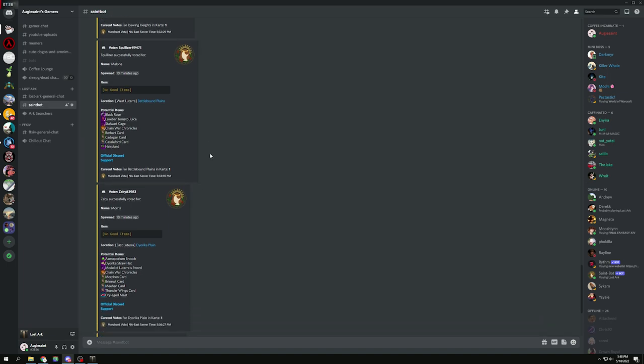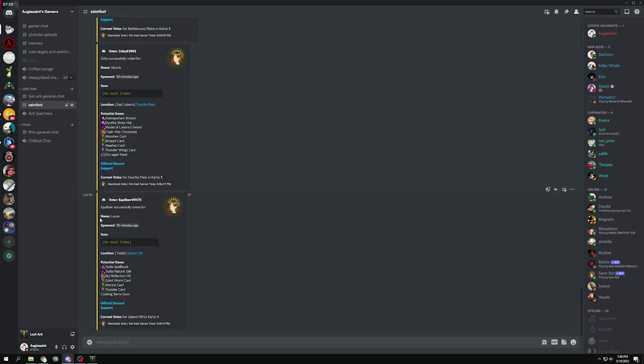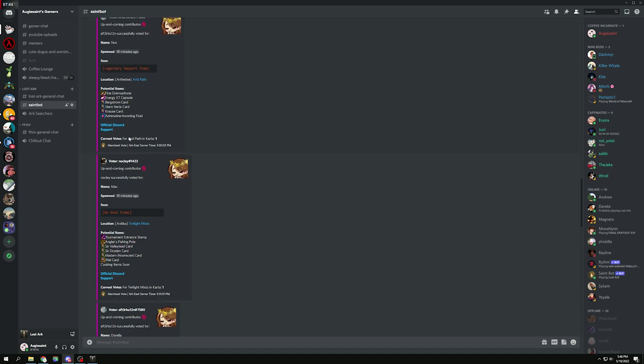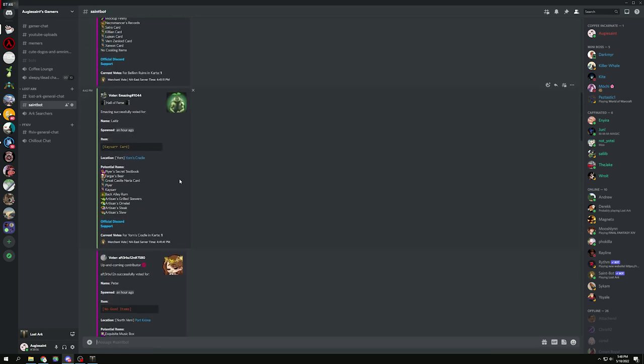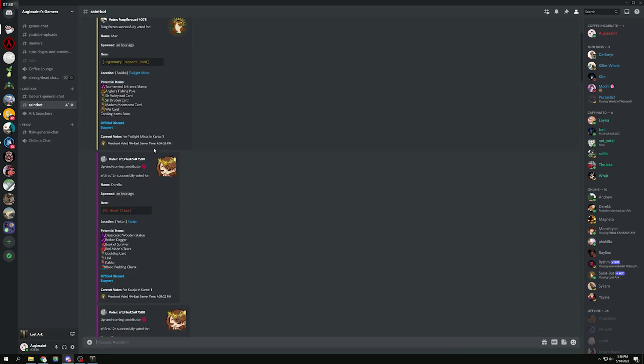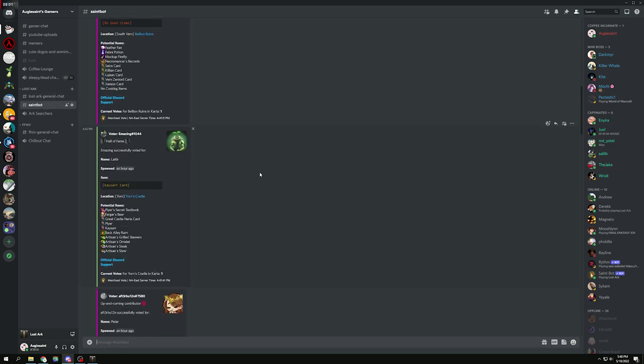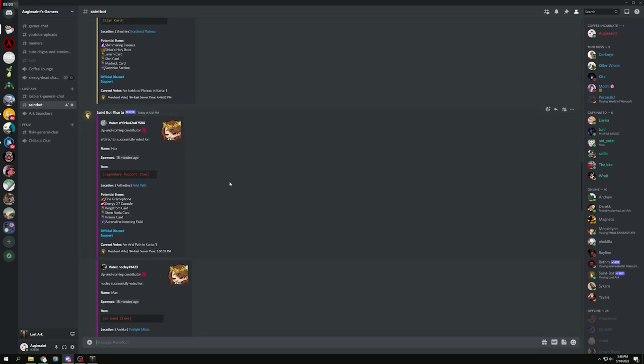So you can choose different servers and whatever you're trying to get. If you're only going for specific things, it'll only show you that. How I have it set up for my Saint bot over here is all the Kartha stuff, since we are in Kartha. That is our server on NA East. But you can set this up to be any zone, any server, anywhere. Saint bot's really good, so add that to your Discord.